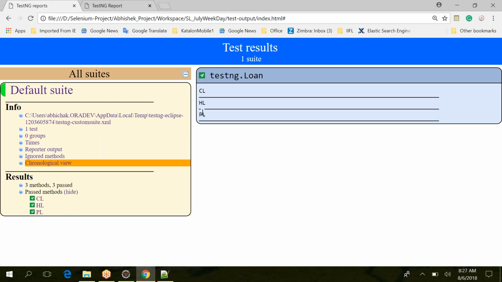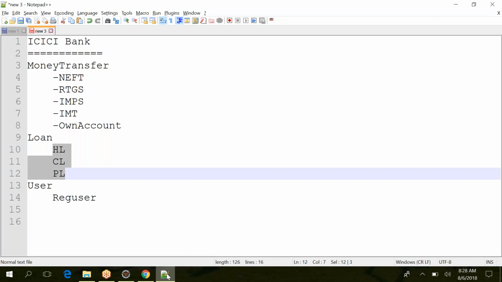Okay. So that's how you can design. It's not like, as I told you, you get the plan and start working on it. You have to sit, plan it, how you want to design your classes, how many test cases you want to put inside each and every class, what you are going to use. Are you going to use before method, after method, before class, after class, or any one or any two?